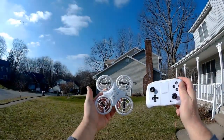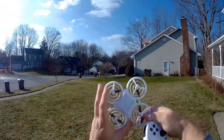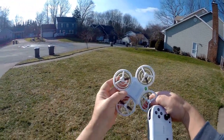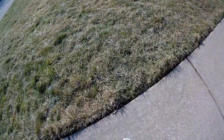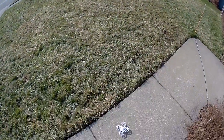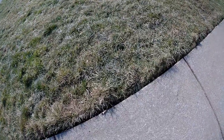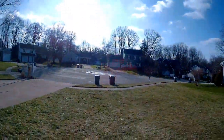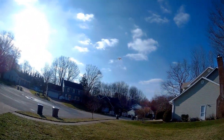Good morning, Quadcopter 101 here, and welcome to the outdoor test flight of the Tomzon A34. Now to start this up, we need to just hit the on-off switch again. Green light is the front, so that's the front. We're going to put it on the ground like so, and then turn on the controller until the lights stop flashing, and they've stopped flashing. Now, I am going to hand toss this. We're going to do a hand toss launch. And like so, and there we go.